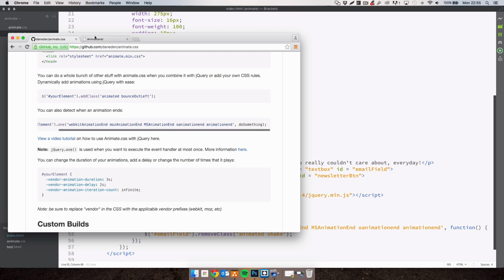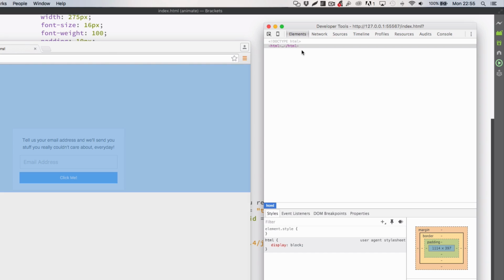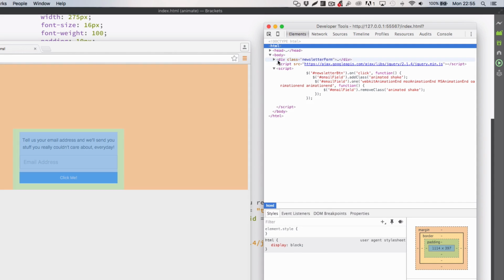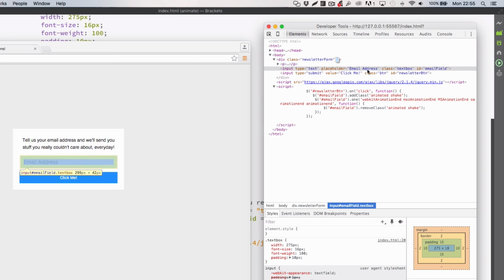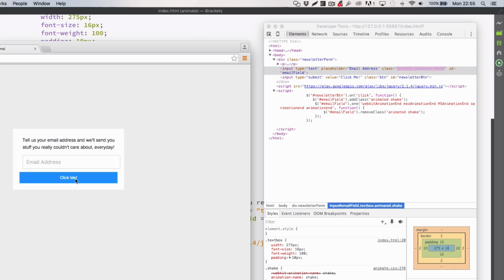So now let's run that again. Press the button. You can see we can do it multiple times now. If we go into the element inspector, we can see why this is happening. So if we go into our body and then the div, and we're watching this one here. So watch when I press the button, they get added. And then once the animation finishes, they get removed. And you can see that happening repeatedly there.